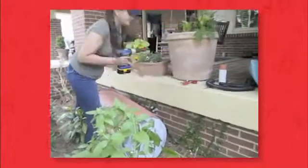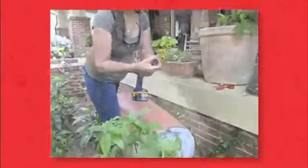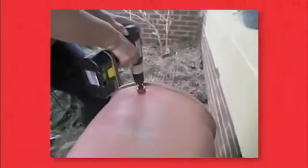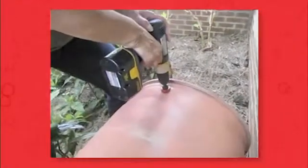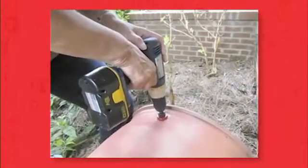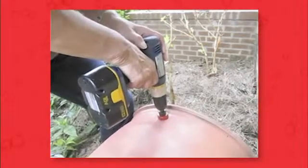I drill the spigots for my class participants. It is important to make sure the spigot is tight and secure. I use a 1 and 1/4 inch Forstner bit for this purpose — it gives the spigot holes a nice tight fit with the spigot fitting. I do not screw in the faucet; I leave this for the student at home, as you do not want to stress the spigot during transport.